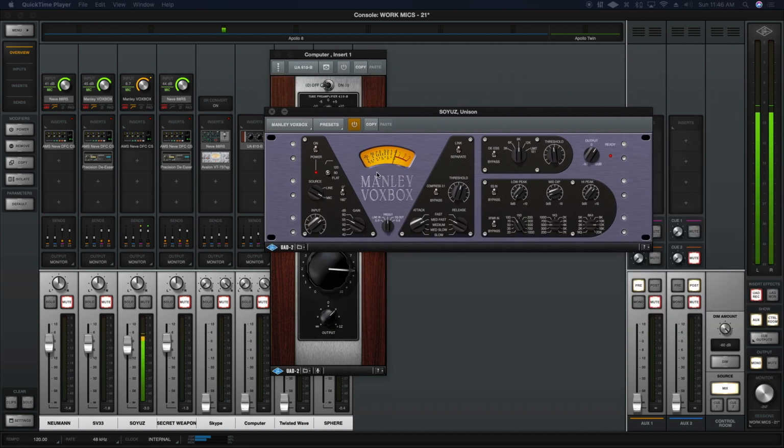So in the digital realm, in the modeled realm, this has to react to the input of your audio in the same way that an analog VU meter reacts to the input of voltage. In the real world on an analog device, the meter is not reacting so much to the sound going in, it's reacting to the amplitude of the electric signal. The voltage that comes in based upon your signal makes the meter react. So the ballistics of the meter are done at the speed of how electricity flows through a wire, which is pretty damn fast.